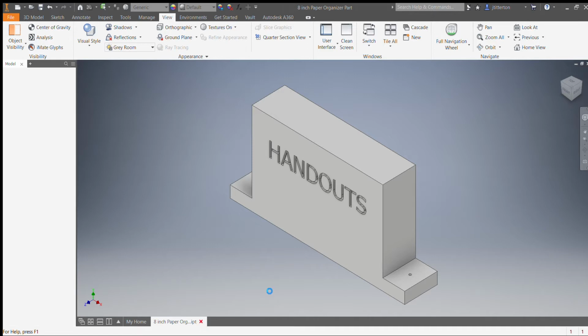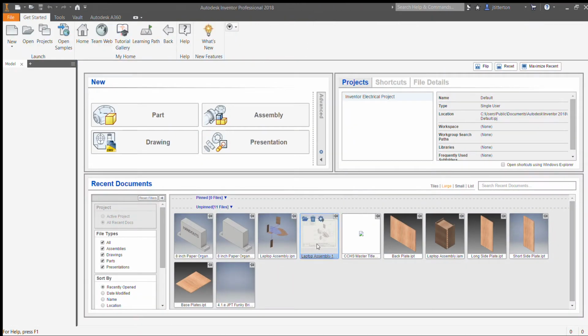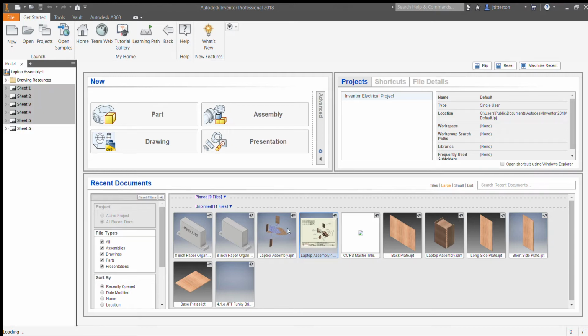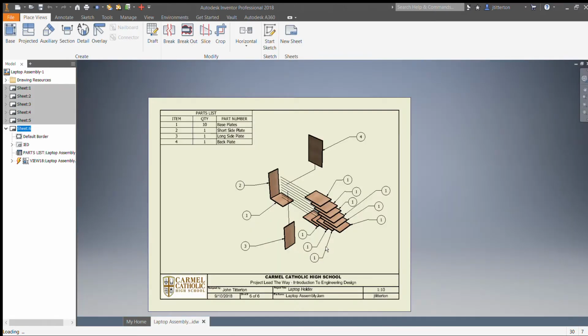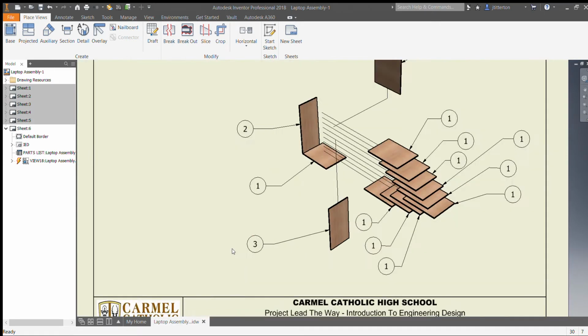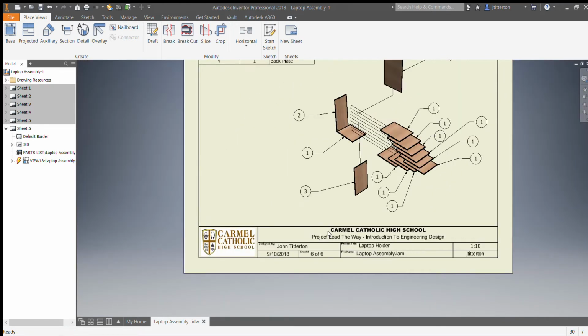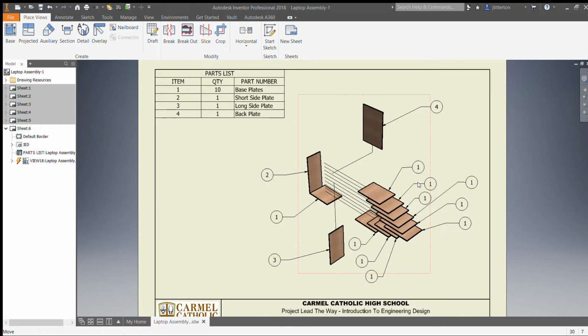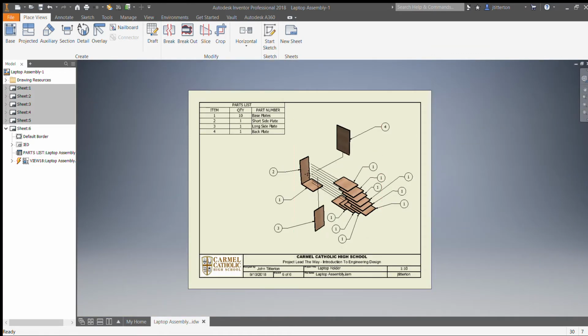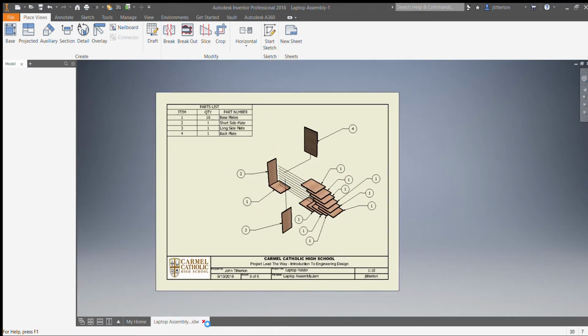I'm going to get rid of it. I'm going to show you some other files. This is a drawing file, and it gives me this nonsense. You just skip all, and you say, okay, sure, go for it. And here we go. We've got a drawing file, and it's got a title block with all the information in it. All right, and then it's got lots of assembled things going on. I'll show you what that is in a second. So that's a drawing file. We'll get rid of that.